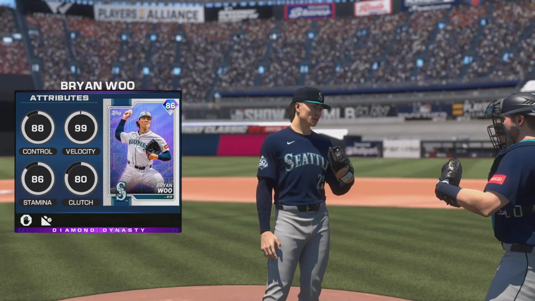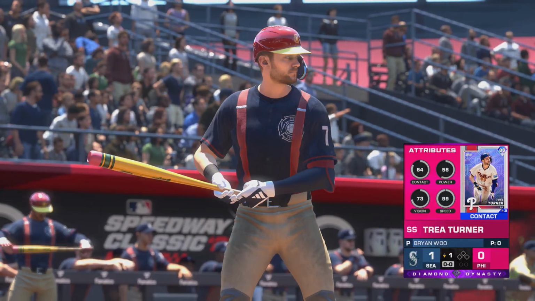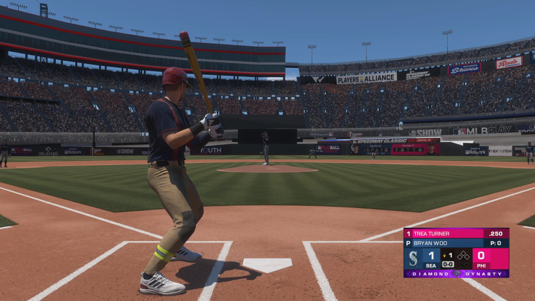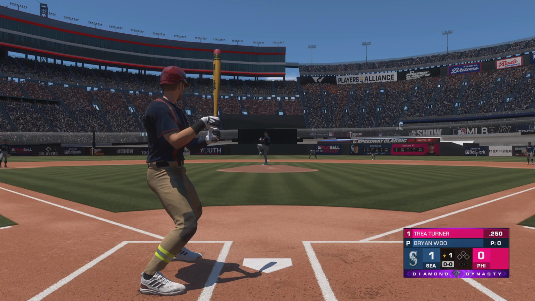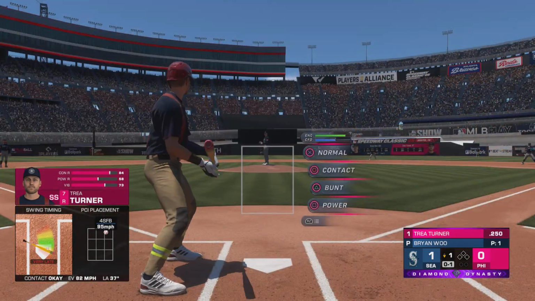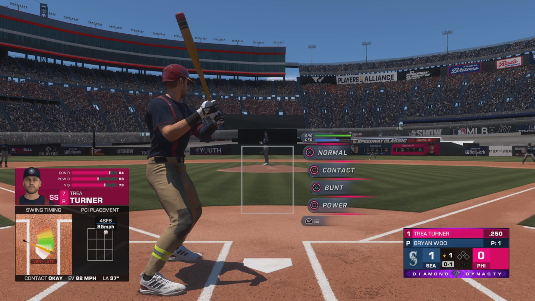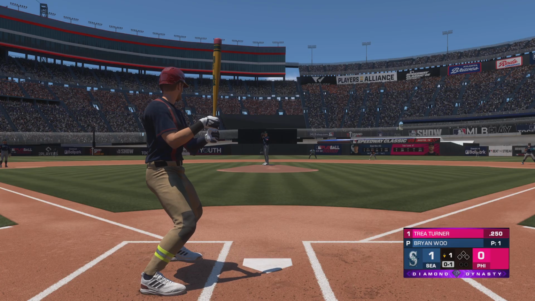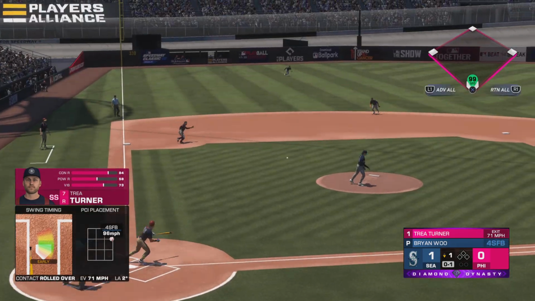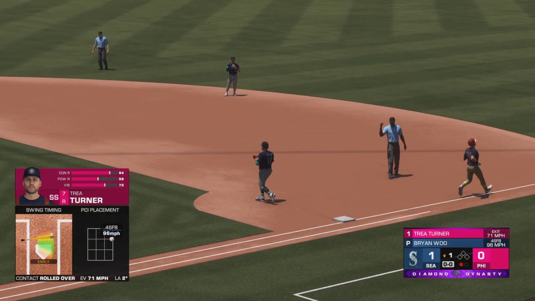Brian Wu starts on the hill in the bottom of the first. Leading off with the shortstop, number 7, Trey Turner. Will this test your discipline this afternoon? Stay centered and force him to come to you. Trey Turner fouls away the first offering. Swings. It's a ground ball to short. Gets it to first. One gone now.